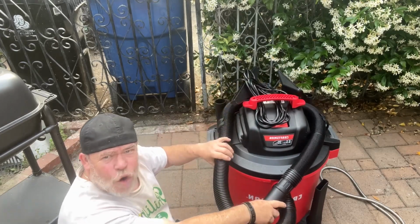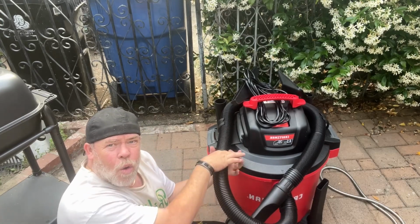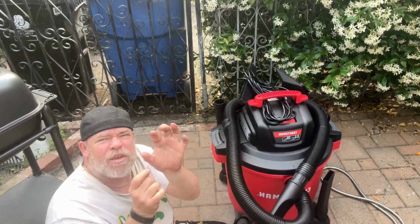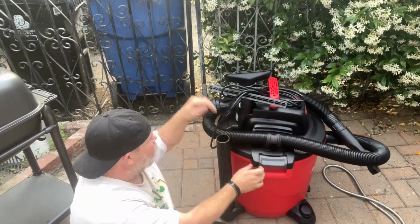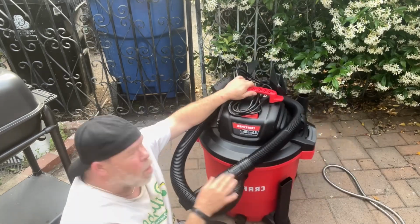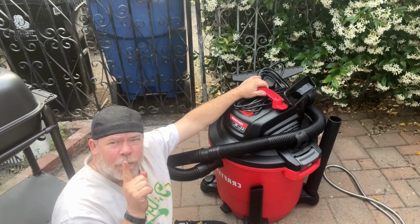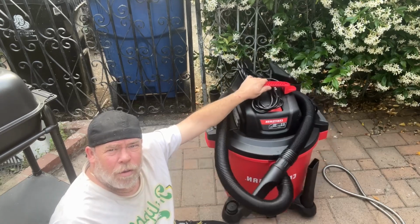It's got a 7-foot hose with a 2.5-inch diameter, that can pick up pieces of wood, pieces of, you know, everything. Got the muffler. I ordered it yesterday on Amazon, and I got it today. I guess it's 2 days delivery.